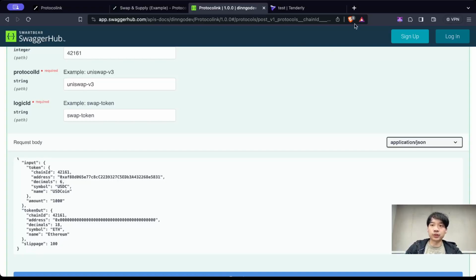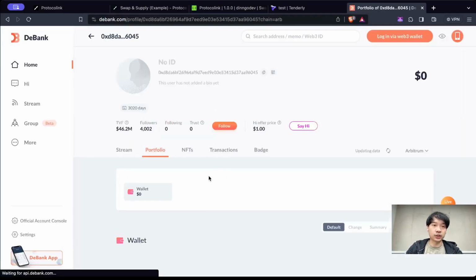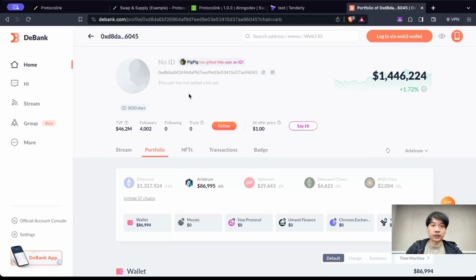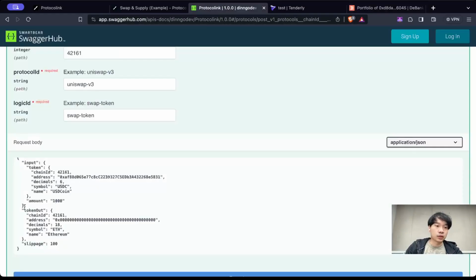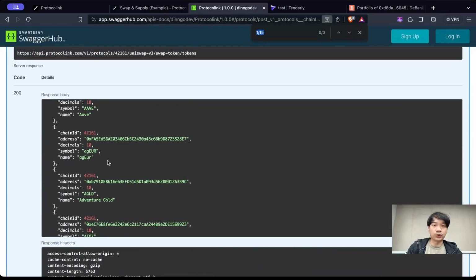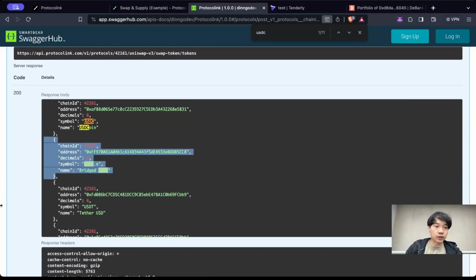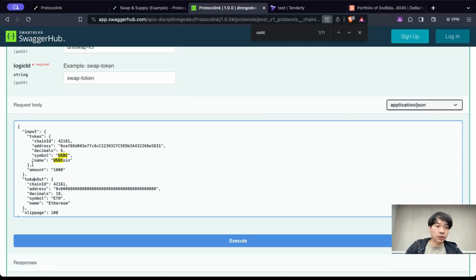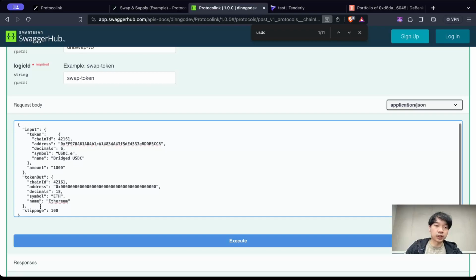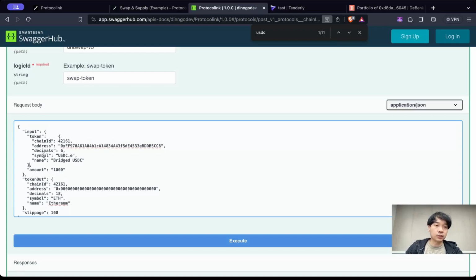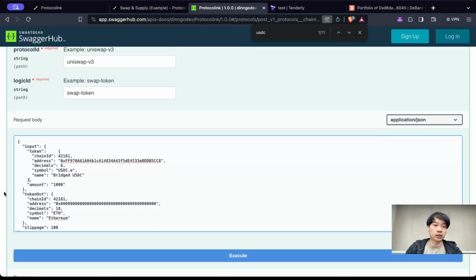So for this demo, I would like to use a real person's wallet and simulate it on Tenderly. This wallet is Vitalik.eth. On Etherscan, it has some bridged USDC and some Ether. So for this demo, I would like to swap USDC to ETH and then deposit that ETH into Aave V3. Here, we need to search for the bridged USDC address and copy it into the quote API's body. And the output token I'll keep as it is, Ether. And the slippage is set to 1%. It means that we want to create a logic containing the swap from 1,000 USDC to Ether.